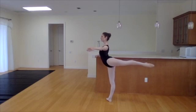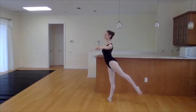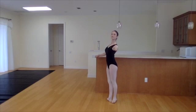Continue working on the supporting heel bone. It's lifted, you're rotating that right thigh. Let's press it higher and higher. Reach and lift your spine and return to 5th and finish.